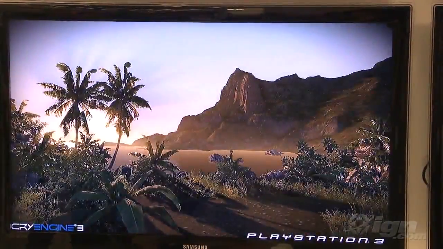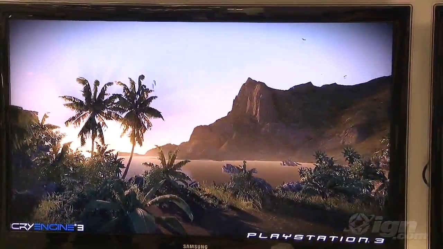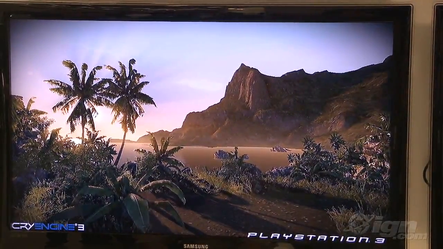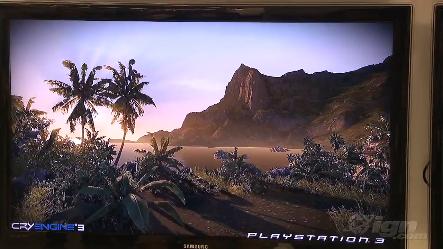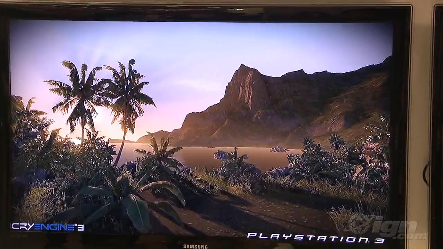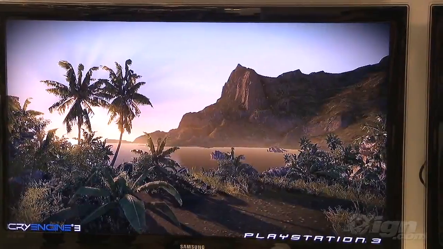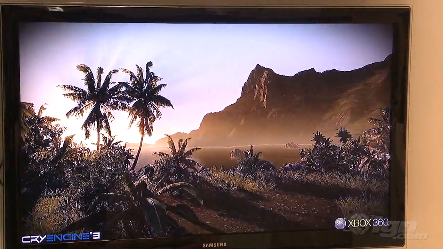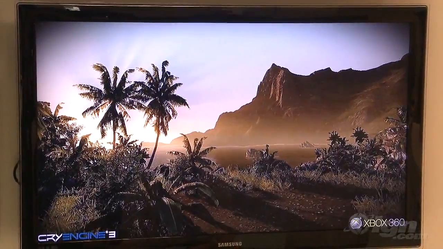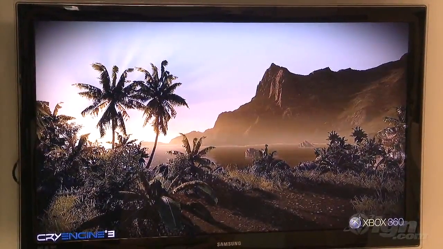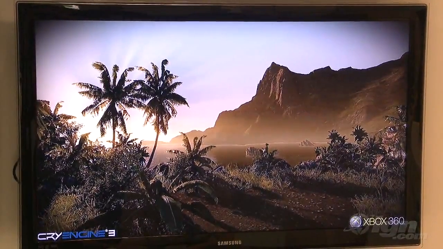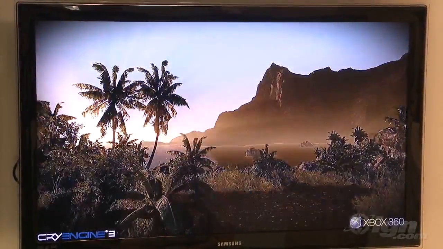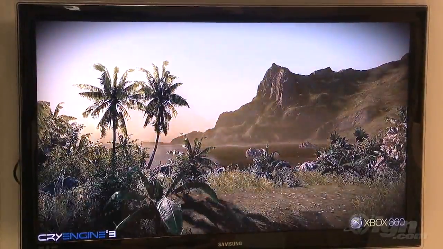So as I come outside, you can see this is very much a Crysis type scene that we had done. Now, the difference here is that you're going to see it on the PlayStation 3 and Xbox 360. Now, there are some really nice tools that we're taking over from Sandbox to be able to develop onto the consoles. And one of the biggest tools was the time of day tool. Our designers don't want to be bothered with a lot of graphs, a lot of problems, so we just gave them a simple slider. So as you can see, as I change the time of day, that's updating on the Xbox 360 and the PS3 and the PC all at the same time.